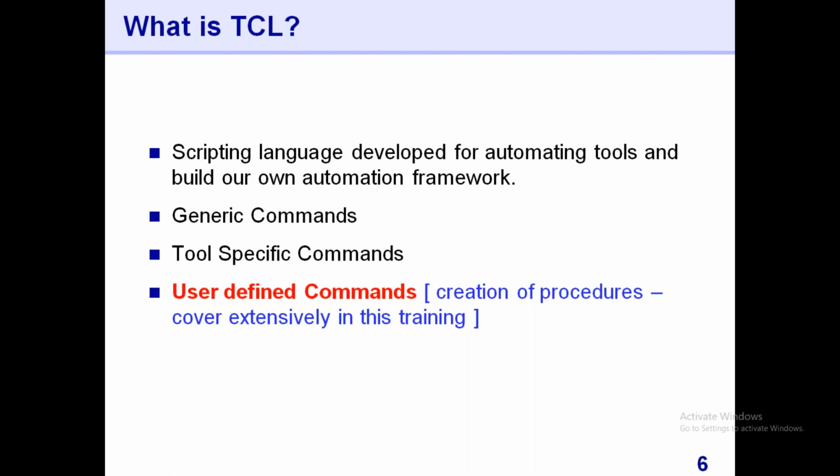Coming to the tool specific commands, there are certain commands which we have to execute on specific tools. For example, let us consider report_timing. Report_timing is a command which we have to execute on either PrimeTime or ICC2. We have to execute only on those tools. We can't execute the report_timing command, though it is a Tcl command, in any Mentor tools or ANSYS tools or Cadence tools like Innovus. So when we write any script, it will have some generic commands, which any interpreter can execute. The next one is the tool specific commands, which only certain tools will execute.